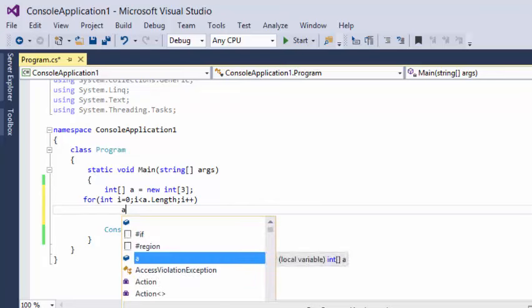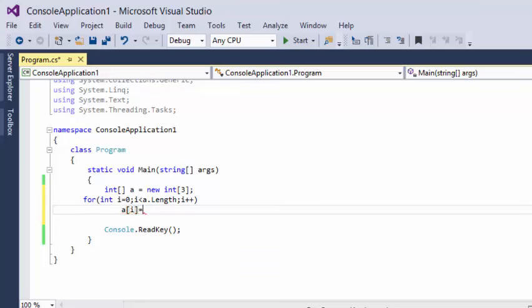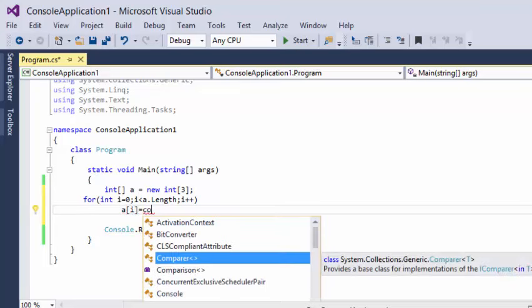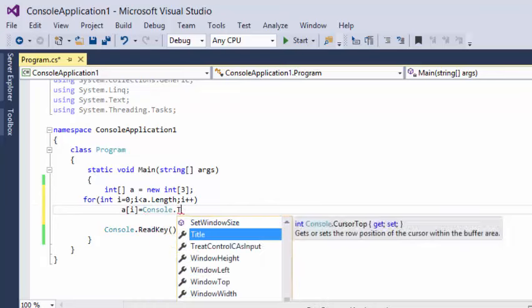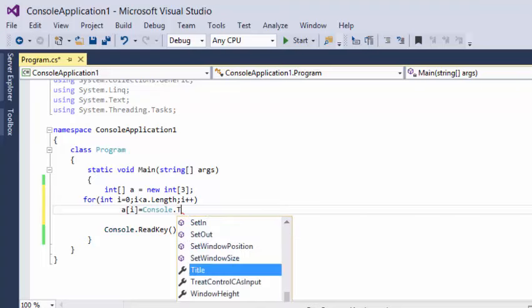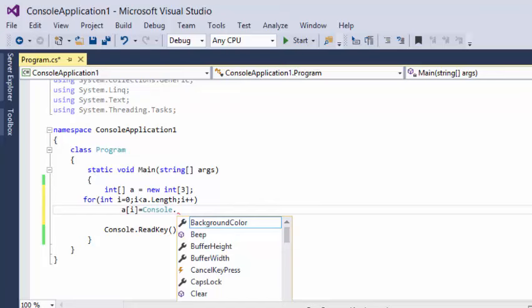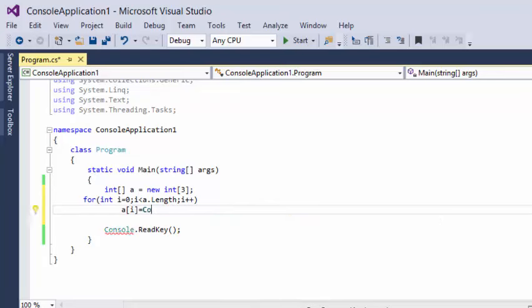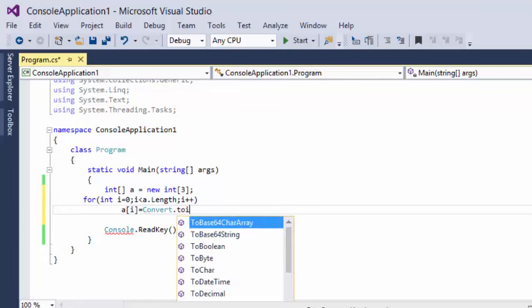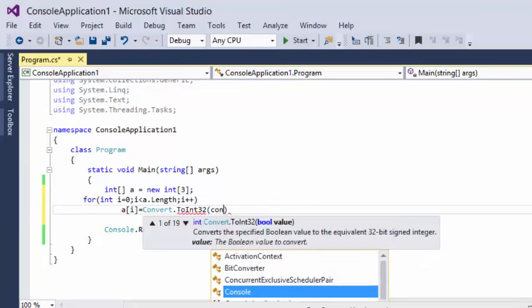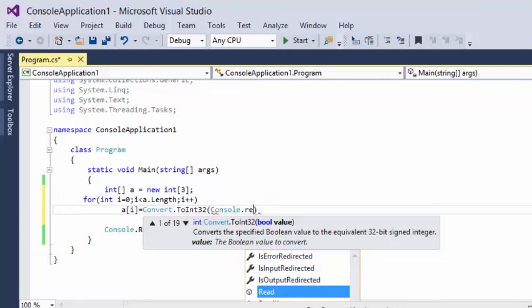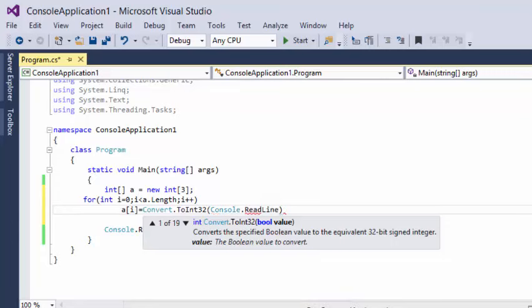Now A I equals to Console dot to, convert dot to int 32, Console dot read line, semicolon.